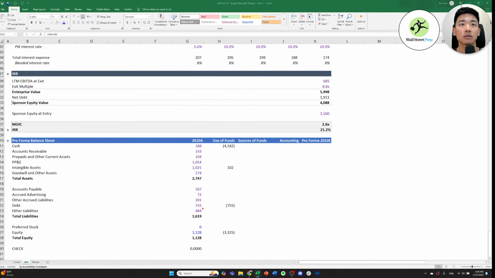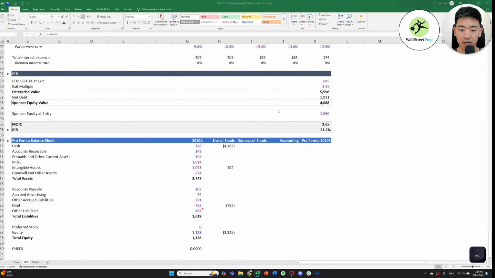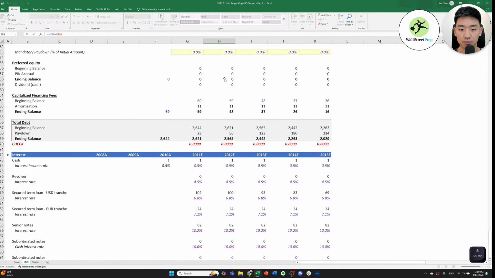Okay, let me just double check something real quick. All right, one of my numbers wasn't tying with something else, so I wanted to check what that was. One thing I forgot to add in here is that we are paying off our equity, but we also have to pay off our transaction fees.